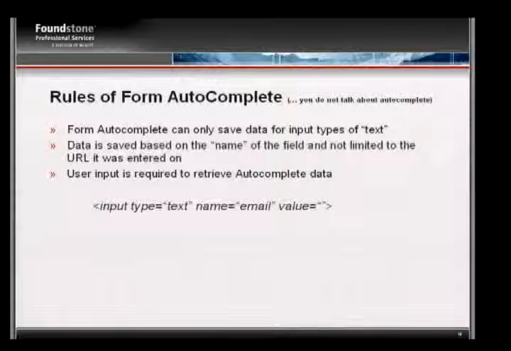But with form autocomplete, if you enter your address on, say, a site booking a hotel reservation, and then you go over and book your flight information, and they have the address field named the same thing, it can save what you entered on one site and re-enter it for you on the next site. That's usually a nice feature for people, and they'll tend to have that enabled because it comes in pretty handy instead of having to re-enter your email address or your address all the time. And maybe for things like that, it's okay, and we're not so concerned about it.